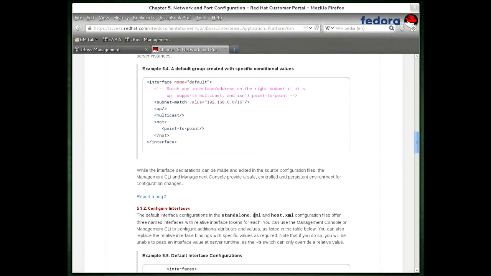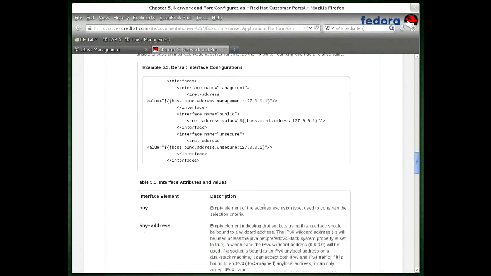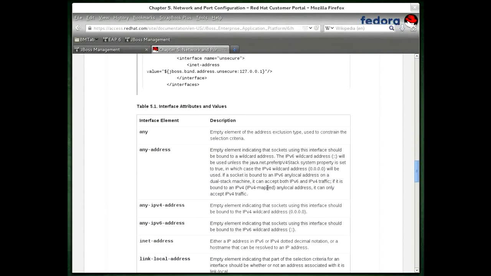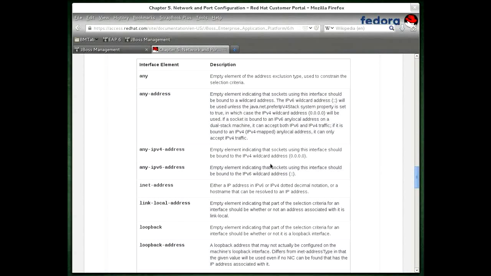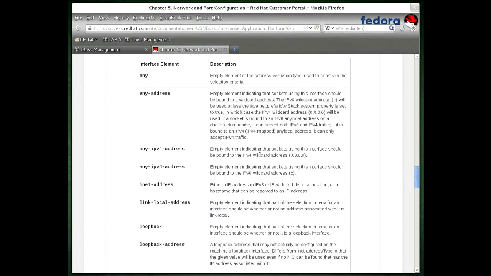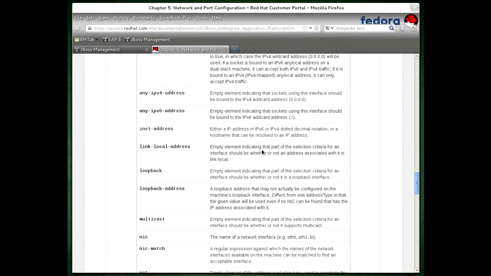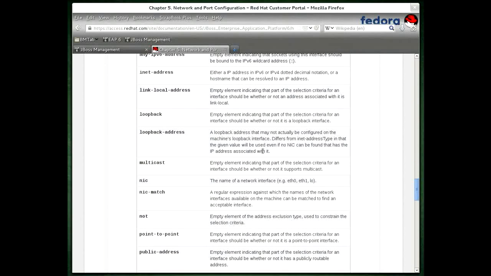There's a whole range of things, and in fact, if we scroll further down here, you'll see the variety of attributes that you can use to help uniquely identify the network interface card or cards that may in fact be used as part of your interface definition.